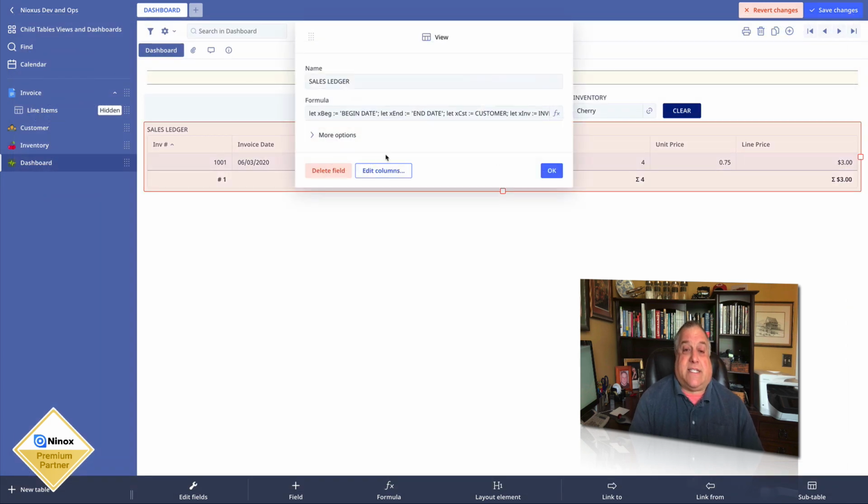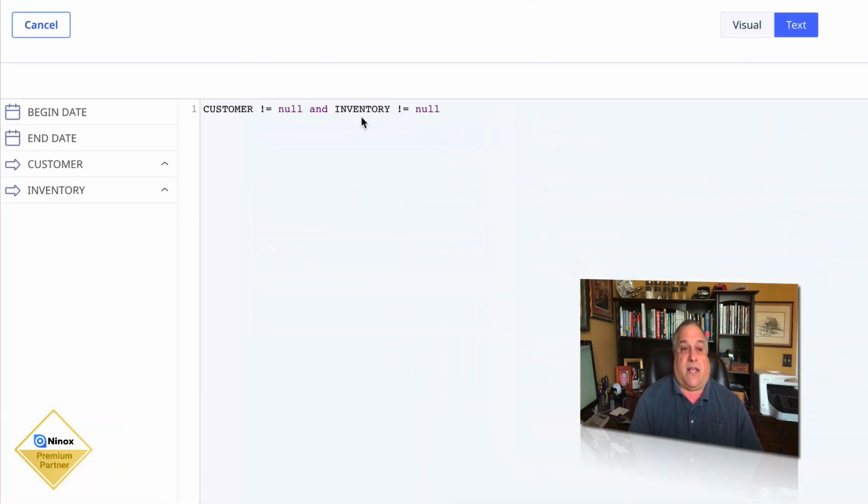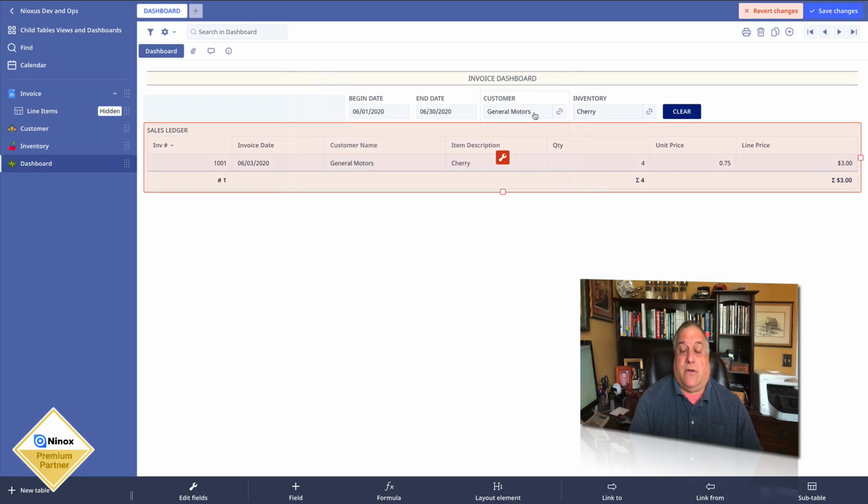Well, now we see this fourth view. This view is available when both the customer parameter and the inventory parameter are not null, which is to say we have provided values in both of these parameter fields.